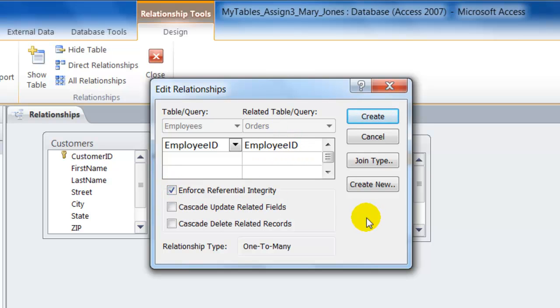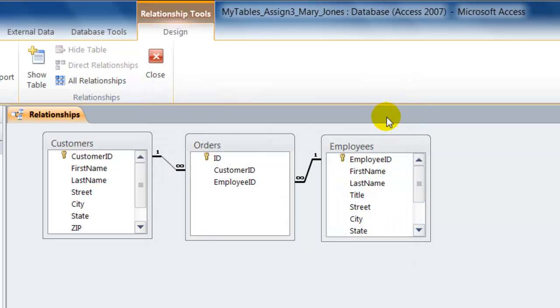Click Enforce Referential Integrity and click Create. So now you see we have a relationship between the primary key, which is the Customer ID, to the Orders table, and the Employee ID to the Employee ID in the Employees table.